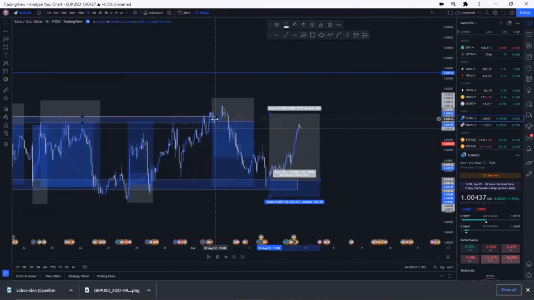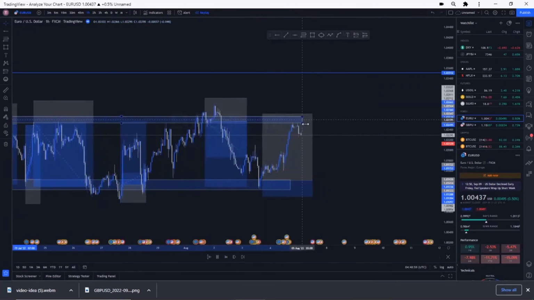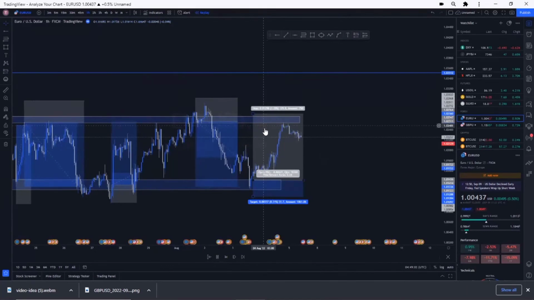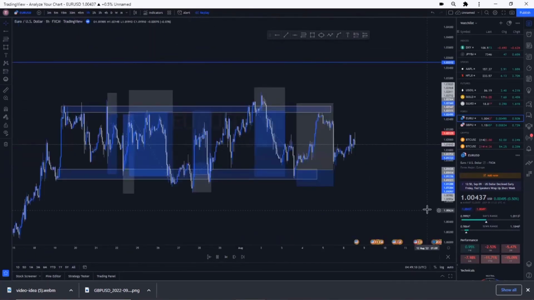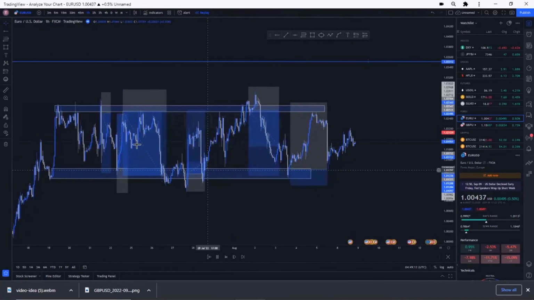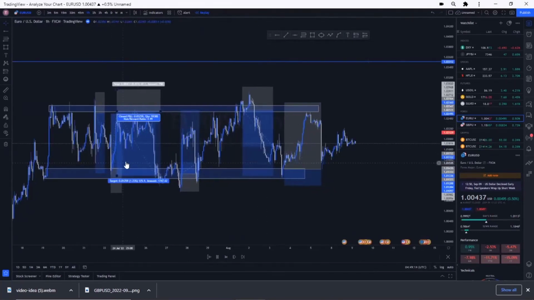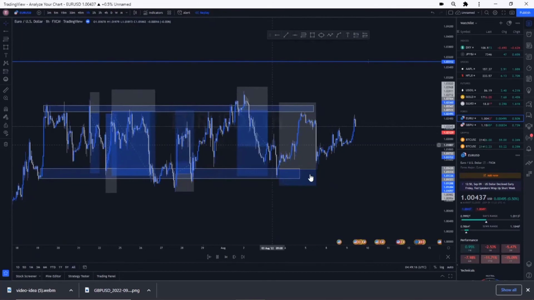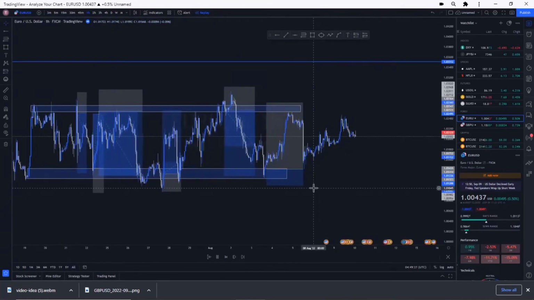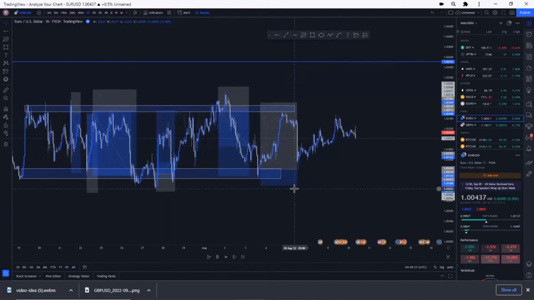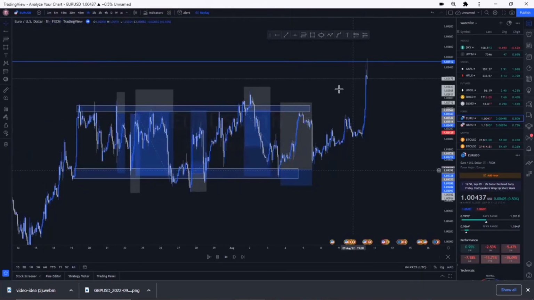The price would have also smashed our TP on this buy trade. It's as easy as that. Trading support and resistance is one of the easiest things to do. Just within this range, you can see how many trades we have gotten. We have gotten 1, 2, 3, 4, 5, 6 trades that went properly in our direction. So that's how to trade support and resistance the right way.